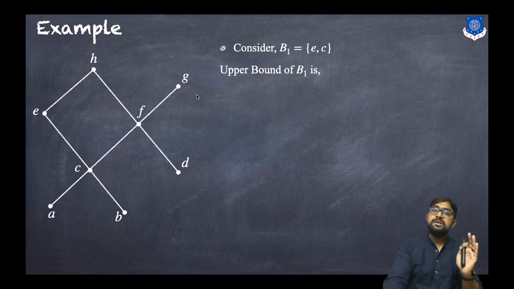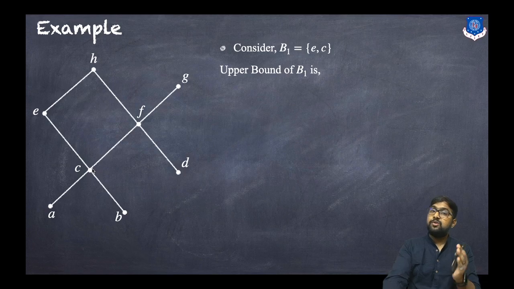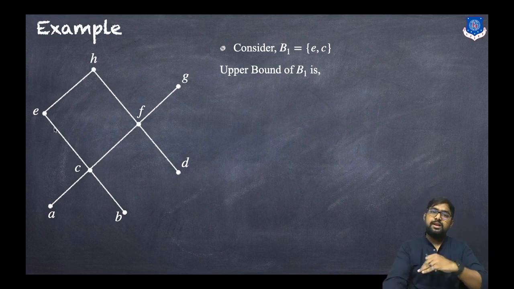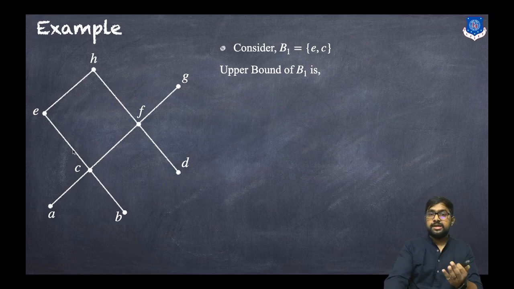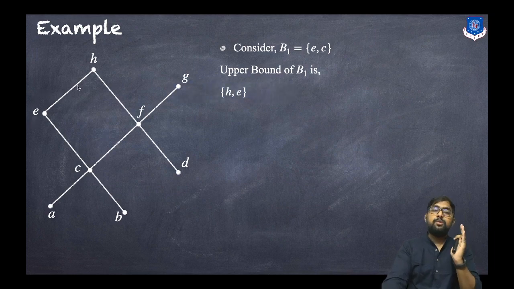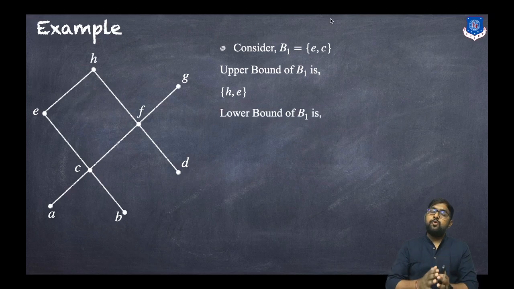Now consider the elements of the given set itself, E and C. Can we go from C to C? Yes, because reflexivity holds in a poset. Can we go from E to C? For that we'd need to go downward, which is not possible. Now consider E — can we go from C to E? Yes. Can we go from E to E? Yes. So E can be an upper bound. The upper bounds are E and H.